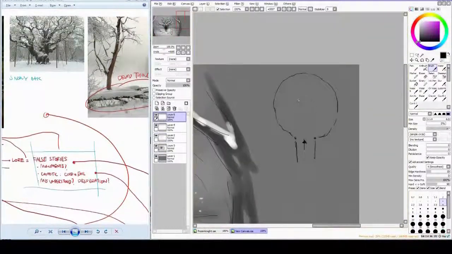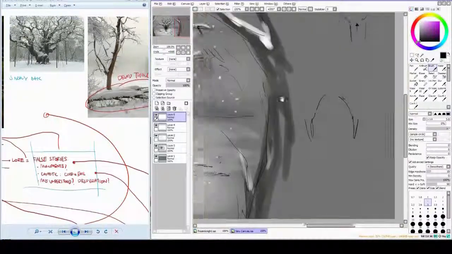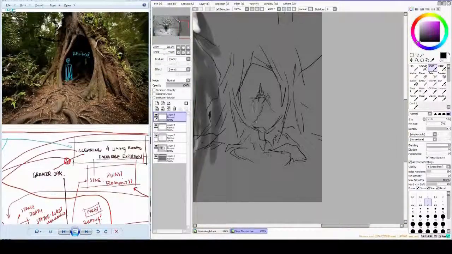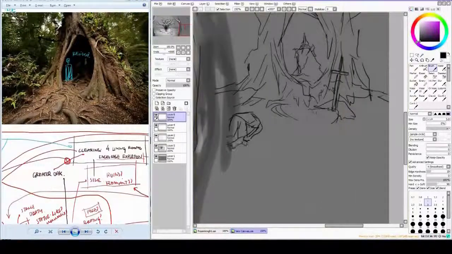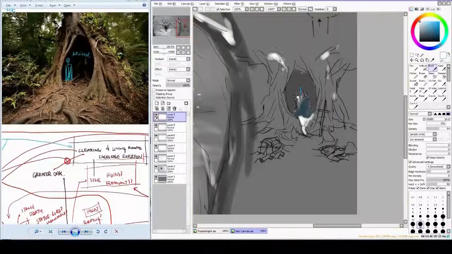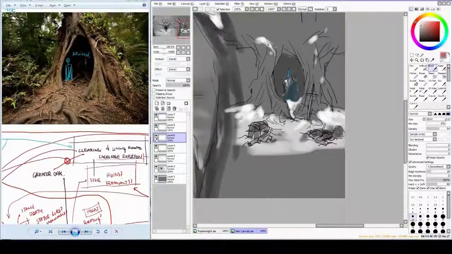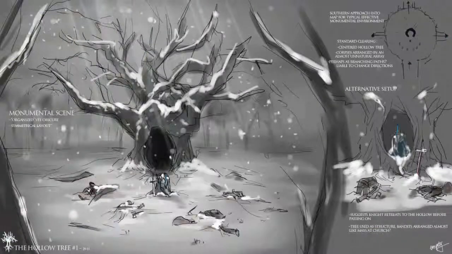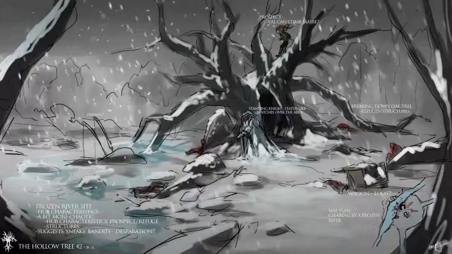When speaking of context, these designs carry on the implications of the game itself as its reasoned limits. As the designer, it's necessary to give options. The client knows what they want, but there may be something better that you can show them. The monumental aspect and corpses reminded me of prayer, and it derives this alternate layout. On options, Dakota liked the idea of the hollow tree being a hub area.